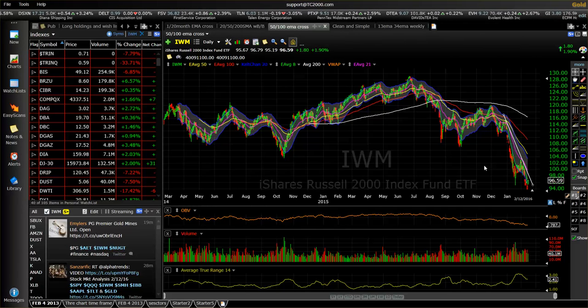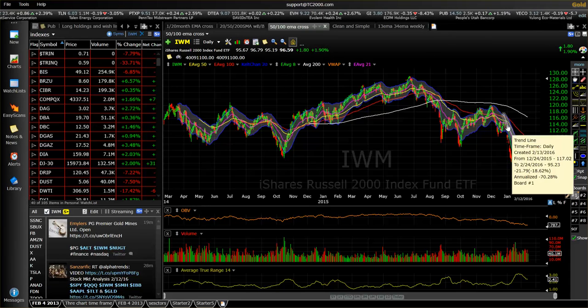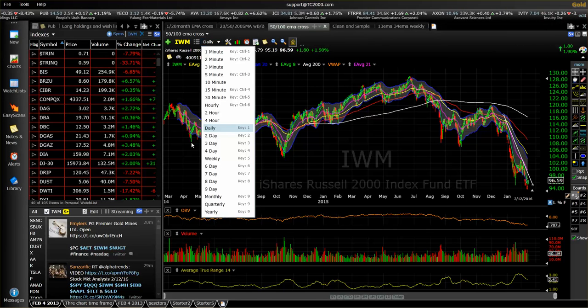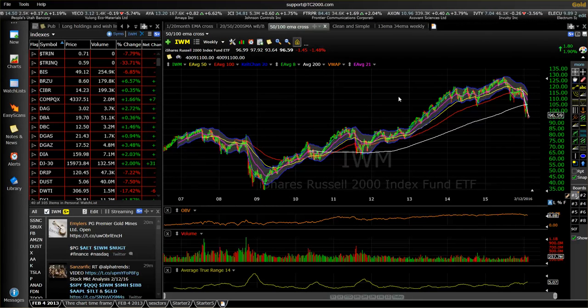So let's start out with the IWM. This is a daily chart, and you can see clearly that we are in a short-term downtrend. And remember what I said, when we get into the downtrend, the markdown phase, we take the elevator down. You can see here that we started topping out. We were in a consolidation phase and finally gave it up. But let's back out to the weekly.